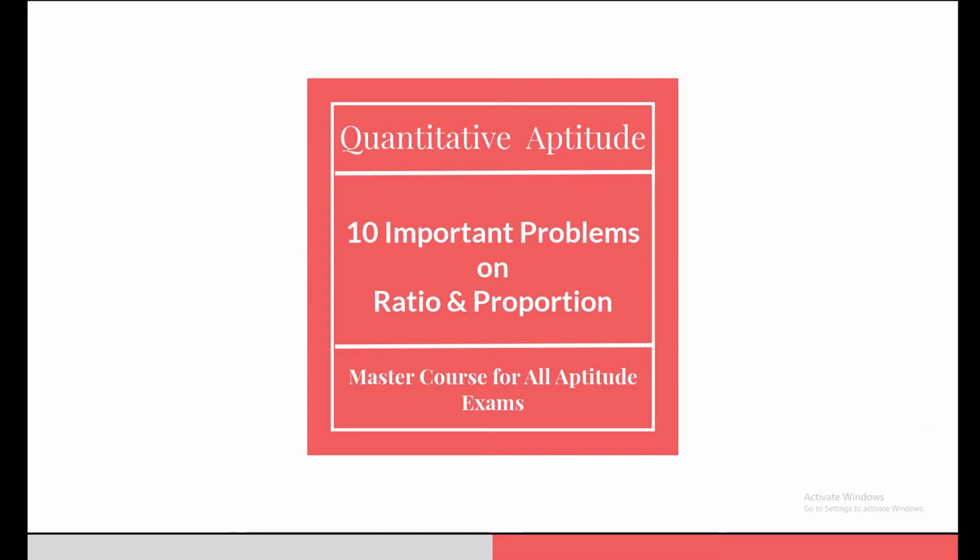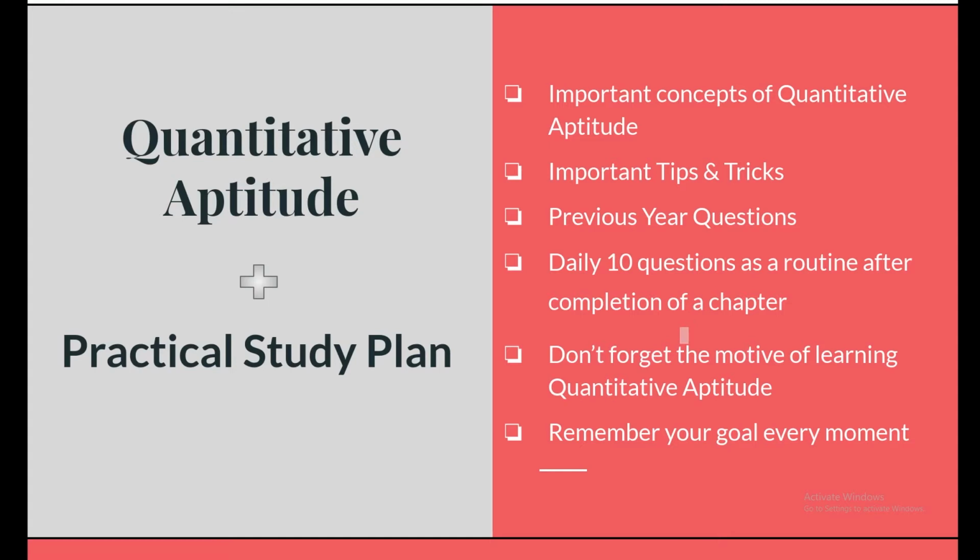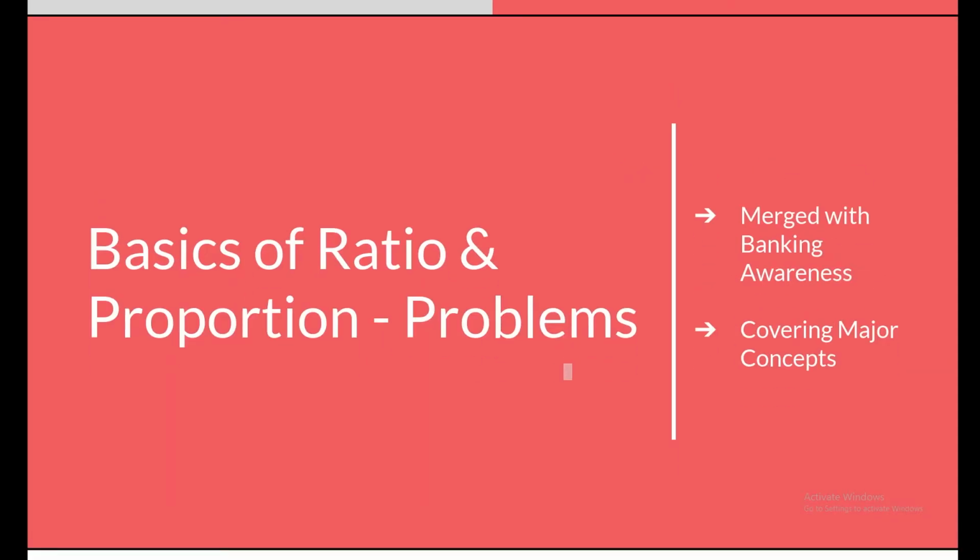As you already know, we have already completed the theory part of ratio and proportion, and in this series we are focusing on 10 important questions related to ratio and proportion, which is based on banking awareness. So in this series we will cover major concepts of ratio and proportion and a few important banking, rather financial awareness related topics. Let's begin with problem number 3.